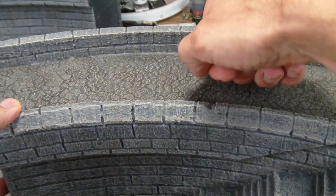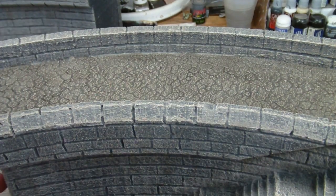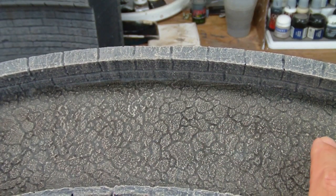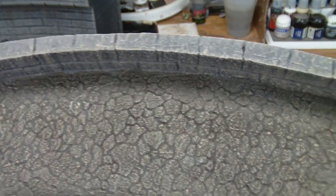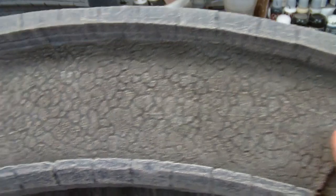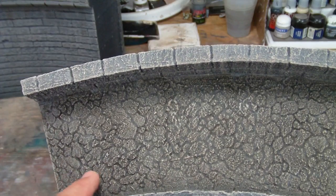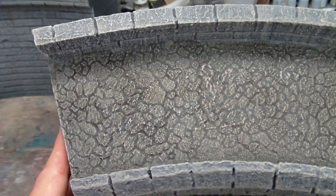I spent quite a bit of time mashing in gravel to give it an irregular texture, and all of that has been pretty much wiped out by the foam coat. It was subtle, to be fair, and maybe I might have preserved it by only doing a single layer — I did two thin coats. So for the decking, a single coat is the plan for the future. This piece got a single coat of foam coat in one area and a double coat in another, and you can really see that difference — the carving between the stones is more preserved in the single-coat section.